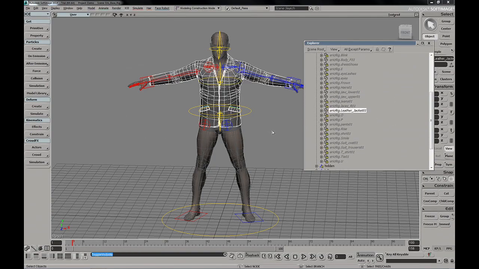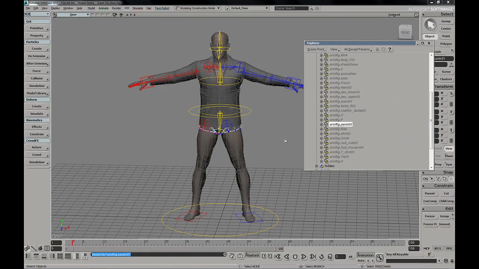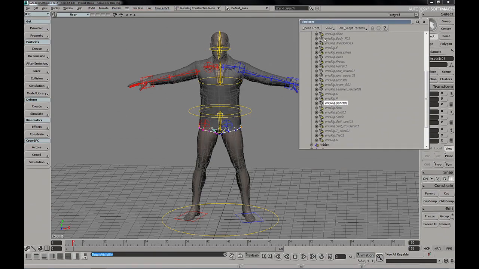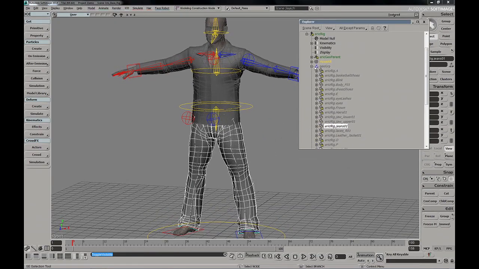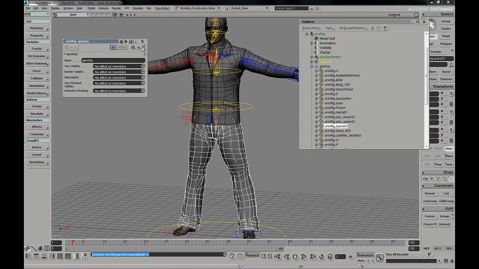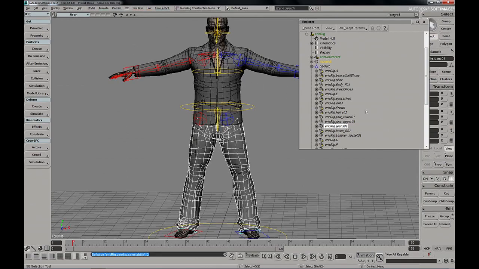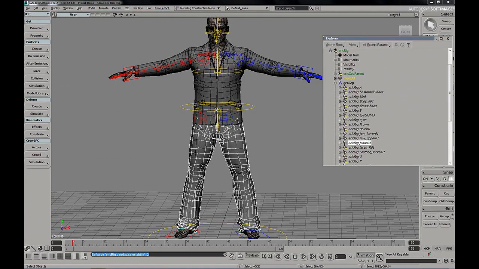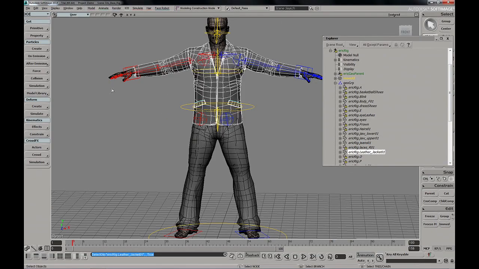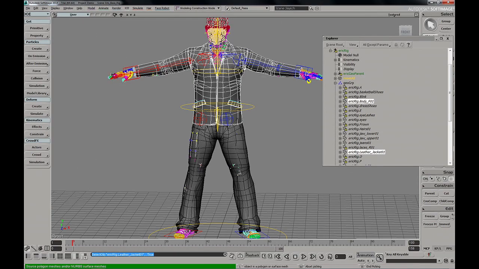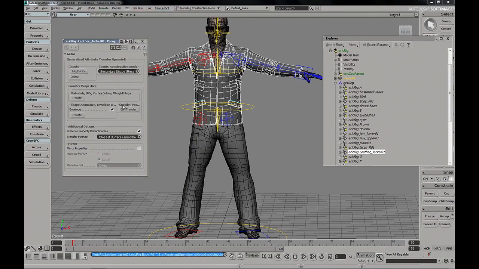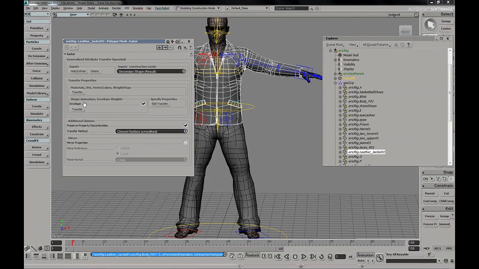unhide his leather jacket and also unhide his pants. Oops, whoa, don't want that. A little nudity there. And so we'll just unlock the geometry and run Gator on this. And the nice thing about Gator is it doesn't have to sit directly on the surface. As long as it sits in the proximity of the objects that are weighted, it'll just pull those weights through some kind of ray casting on the fly. So I'll grab the mesh, run Gator on this, grab the object I want to pull the information from, and then just transfer either the shapes, envelope weights, materials, UVs, textures.